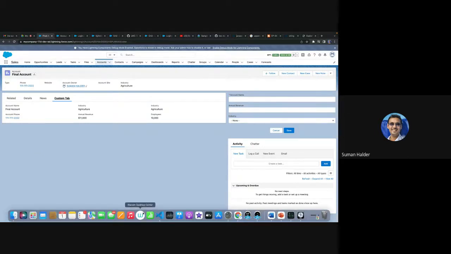Any questions so far? I understand there are a few confusions, the way I explained, because some of the components were not working. That's why you are a little bit confused today maybe. I mean, it was all running. I'm not sure why it is not working. Maybe I'm making some silly mistakes. But I'll make sure next time, in our next session, I will come up with workable examples which will work. So I'll do some more homework and then come back.